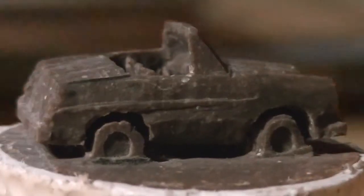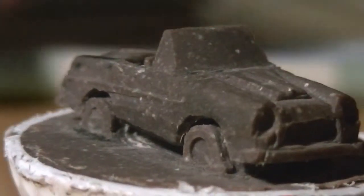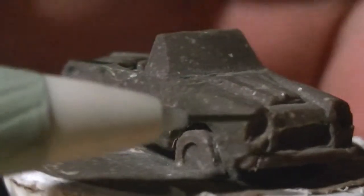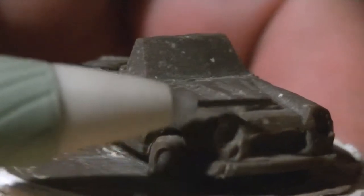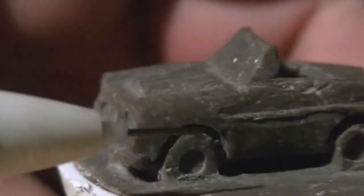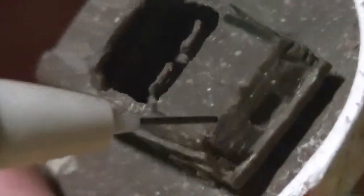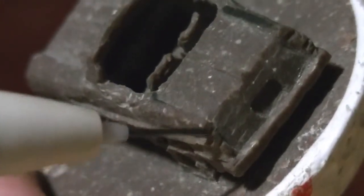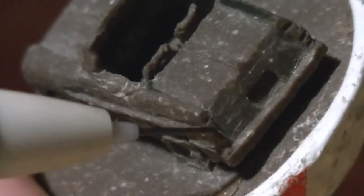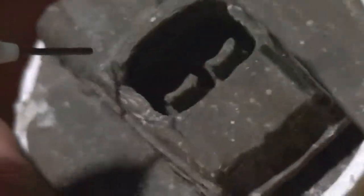The first golf ball I actually carved was this one. Datsun Roadster. It's got the slight recessed headlights that are kind of similar to what the Z has. It's got the little hood scoop with the trim piece along the center. On the back of the car, it's very hard to see unless I get the light just right — you can actually see that they have a reflector up here and two round taillights. I actually did get those on there, and of course the recess for the license plate light. Also, in the interior you can see there are seats.